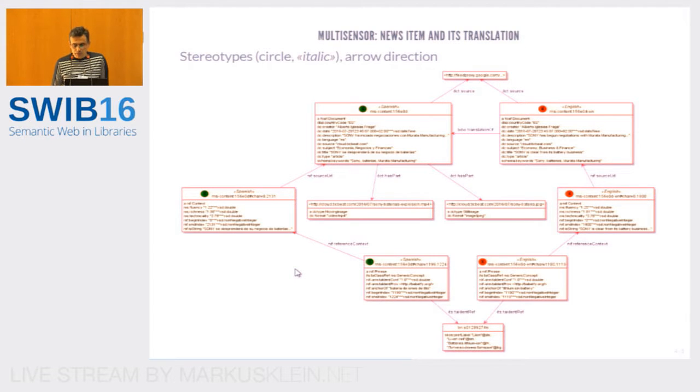Here an example of, again, using these stereotypes. So on the left you have an original article in Spanish, these letters SSS, and on the right a translation in English. And you see that with just a bit of control, just saying this translation should go to the left rather than down, we see very well the parallelism in the two parts of the network.